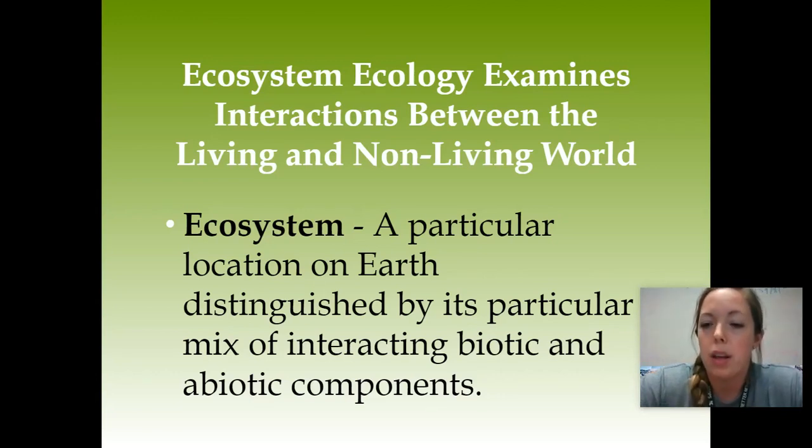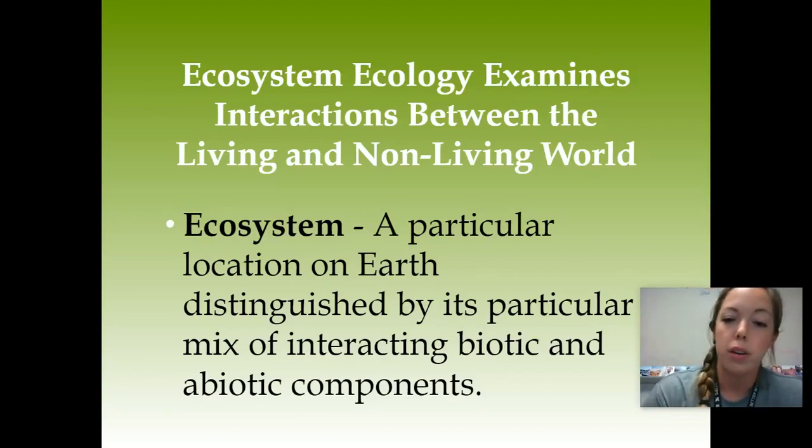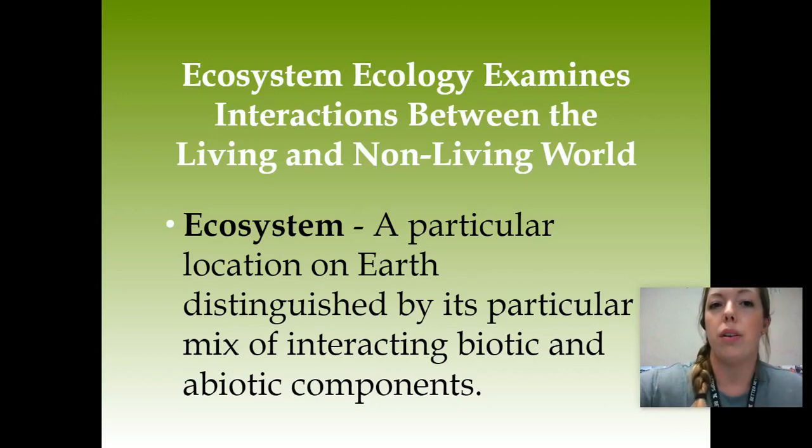So for example, if you have some place that is in the desert, let's just say Death Valley, California, they have temperatures that get really, really, really hot, right? Those are a lot different than the temperatures we have in Antarctica, all right, where temperatures can get as low as negative 85 degrees Celsius, okay? Also, the amount of water that these ecosystems have is drastically different. You may have very little to no water in a desert, but you may have a lot of water in a place like Antarctica, or at least frozen water. Regions with greater quantities of water in the soil can support trees and other plants, stuff like that, whereas regions with less water in the soil can only support grasses and small plants like that.